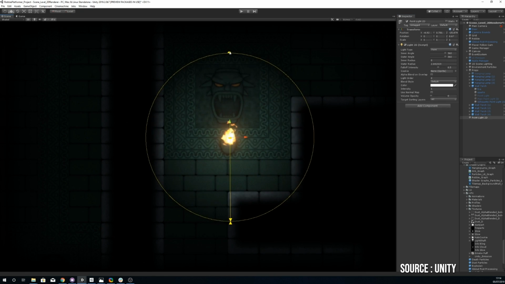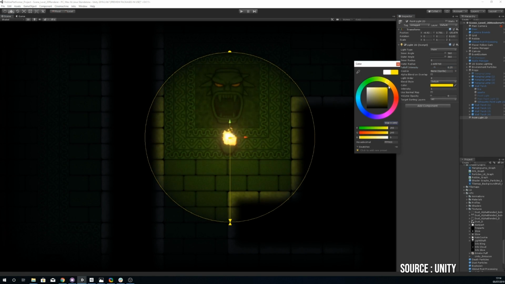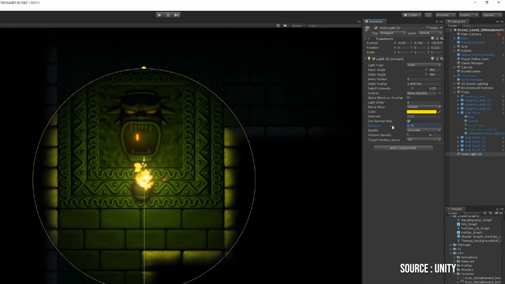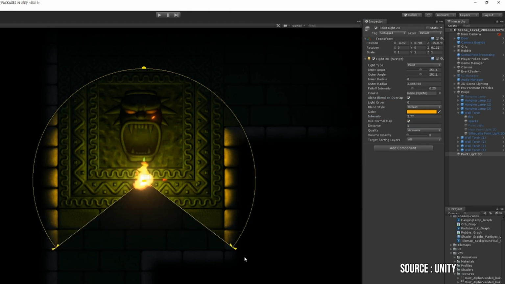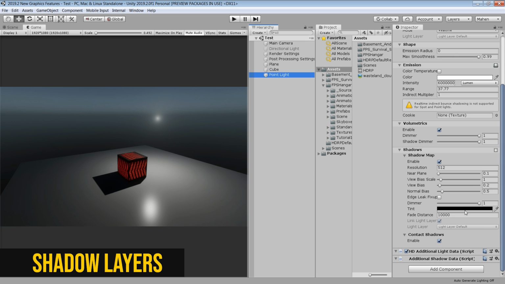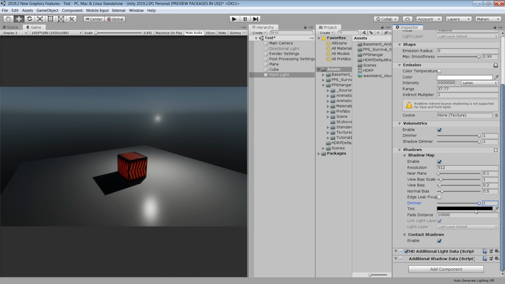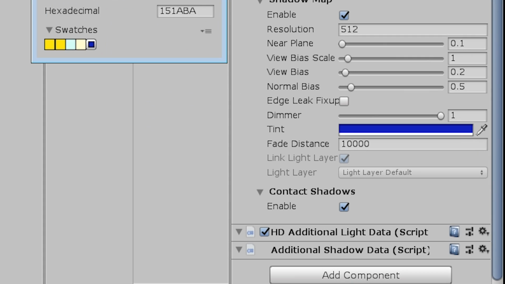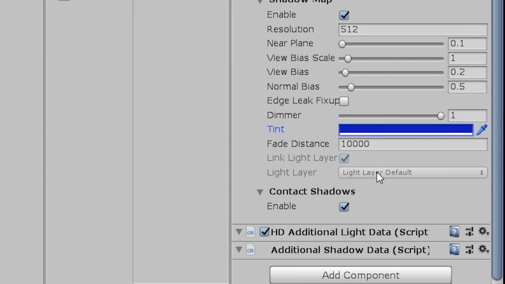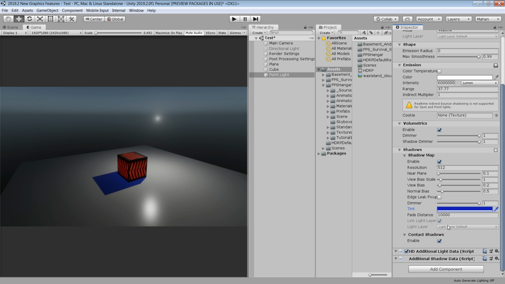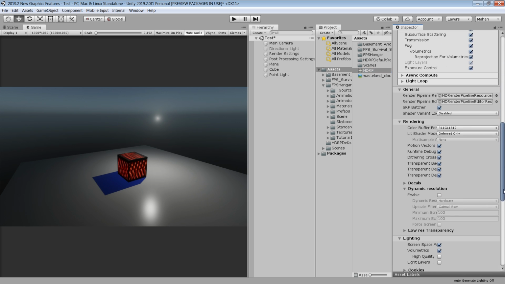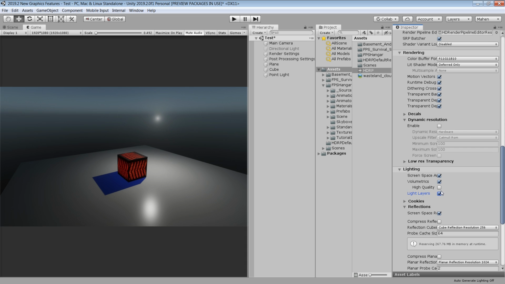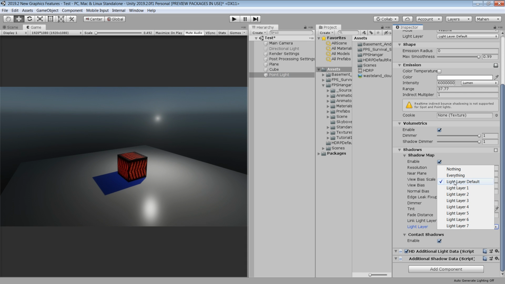Unity has introduced a new experimental 2D renderer for lightweight render pipeline, which uses different types of light called 2D lights. To know more about 2D lights, please check the video linked in the description. The new shadow layer system allows you to separately control the shadow for the object. For example, now you can tint the shadows to achieve a more creative look. You see, right now this option is not accessible. I don't know why they do this every time they release a new version, but you can enable this by going to the HDRP asset, and in the lighting section, enable this light layer option. And now you can access this shadow layer option.